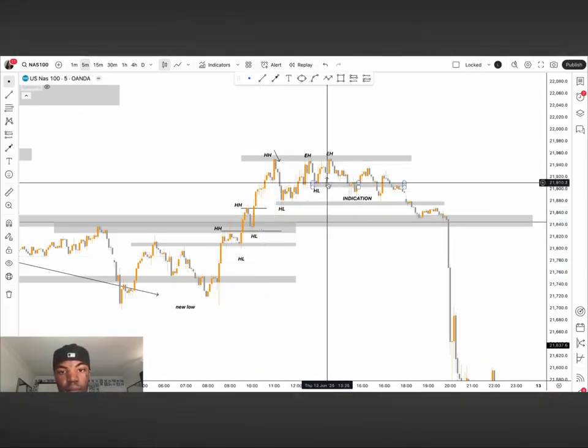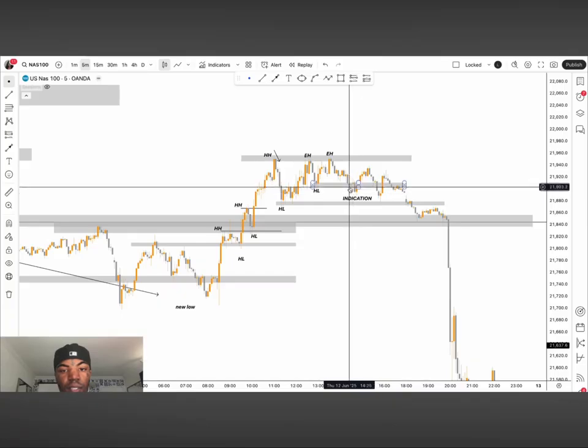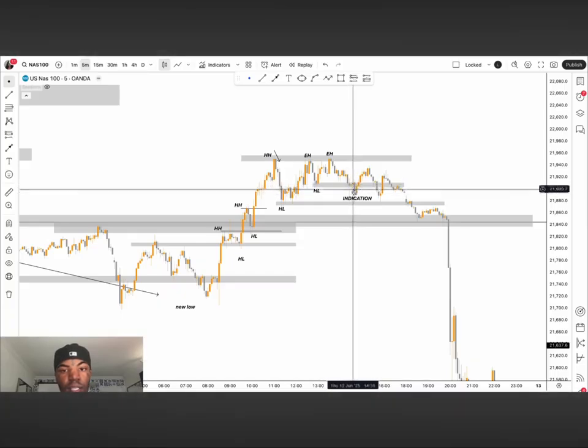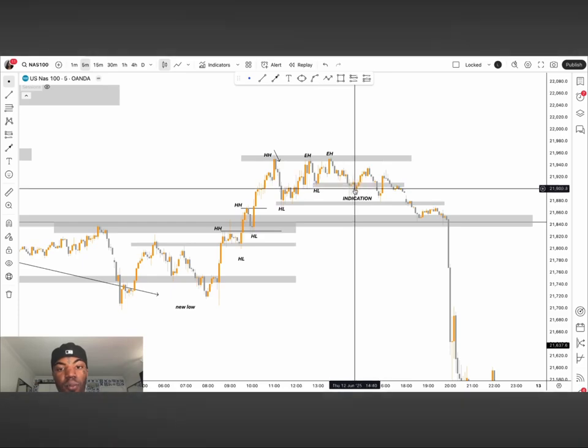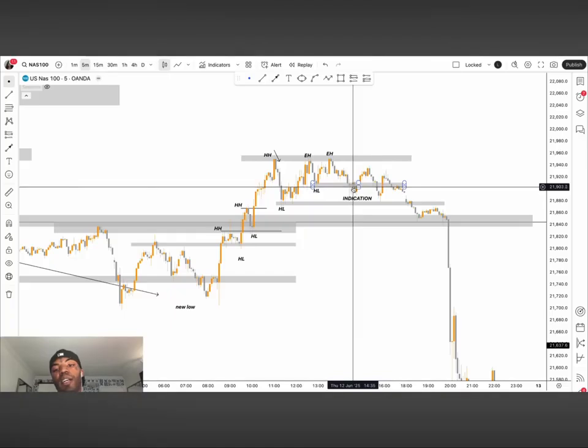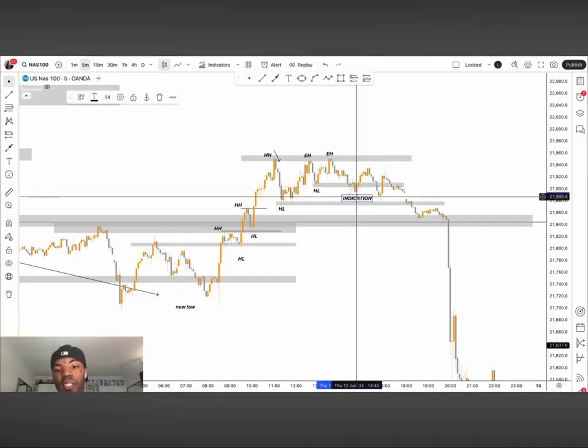So here, price says buyers are holding price up as much as they can, but if they lose strength, sellers are going to take control. So sellers are saying, yo, we got some power to break out of here. It's teasing you, telling you, yo, we have potential to break under here. So they're letting you know in advance, under here we got control, because buyers are getting weak. That's what an indication is.